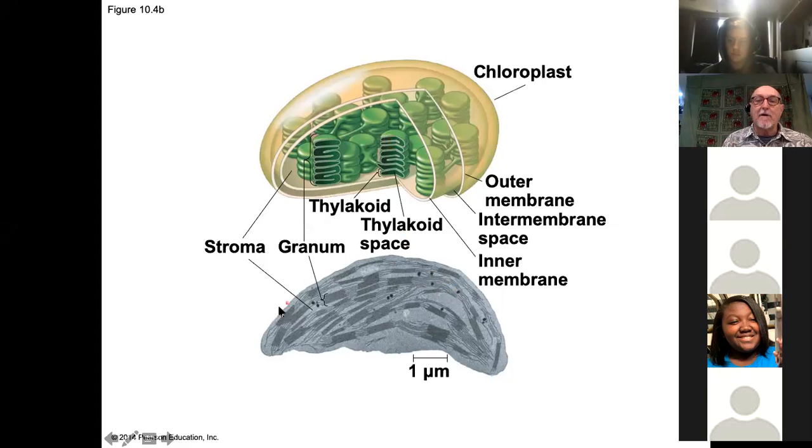This here is an electron micrograph of a chloroplast. And again, there's a granum, a pile of thylakoids all together. They're all connected. One or two other things about the chloroplast, though. Like a mitochondrion, the chloroplast has its own DNA as well. The chloroplast has its own ribosomes, and it produces some of its own proteins. Not all of them. It's dependent on the cell for quite a lot of things, but it can produce some of the things it itself needs.